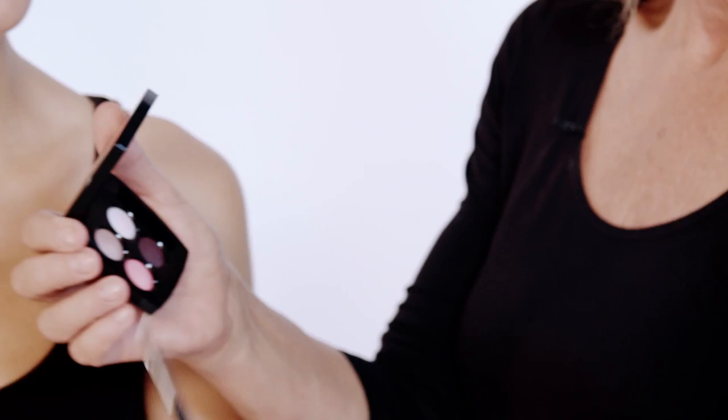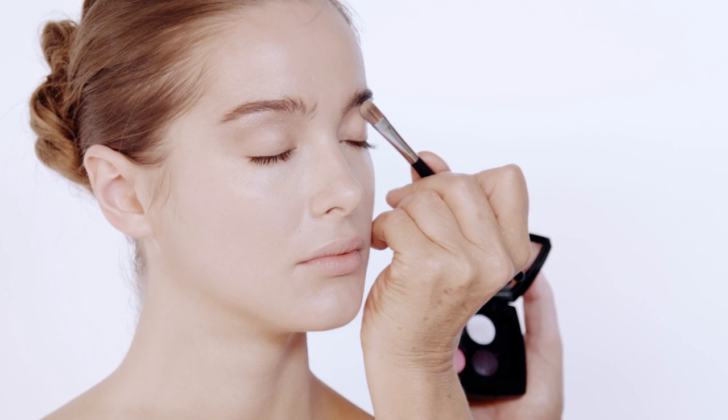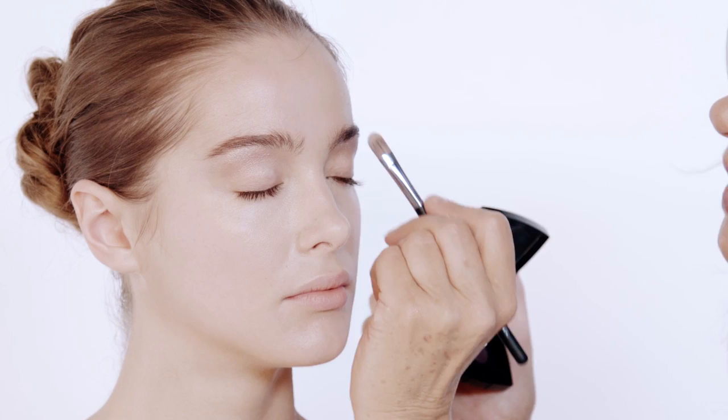Now we're going to move on to the eyes. I'm going to do something a little bit different — this is party, fun, Halloween makeup, so it's not necessarily something you would wear every day, but it's certainly something you would enjoy. I'm taking this palette, which is fabulous — it's called Tissé Cambon. I'm going to take this beautiful soft beige color called Chimery Beige. I love the Chanel pigments because they're so shimmery and beautiful. I'm going to build up with quite a few colors and use other colors as well.